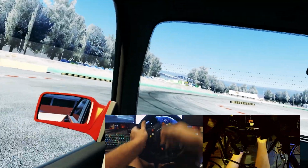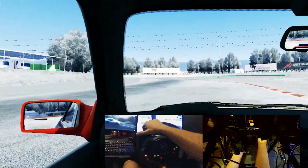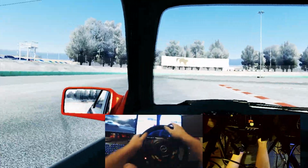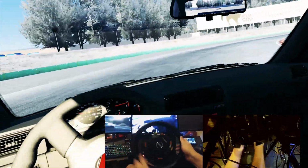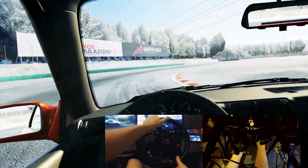As you're adding more steering angle, you want to kind of come out of the throttle, right? Because you're going to have that opposite reaction. So the smoother you are off throttle, the easier it is to transition the wheel. You just want to make sure not to over rotate the wheel, because it's really easy to do that too. That was kind of a better demonstration.